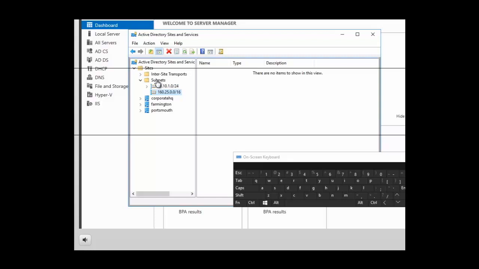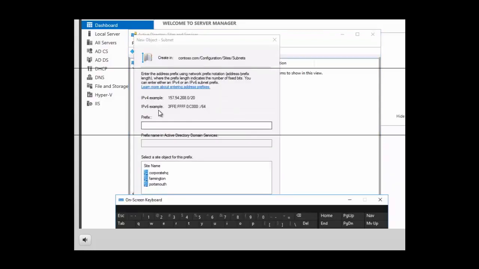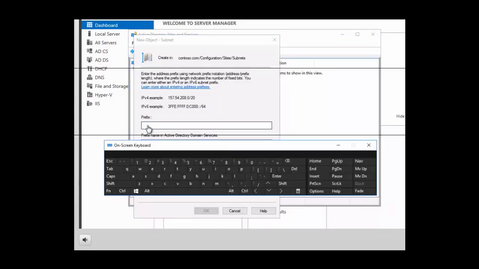So we're going to right click on subnets a third time, click on New Subnet, and the prefix for our subnet is going to be 176.33.0.0. So we want to click in the box.